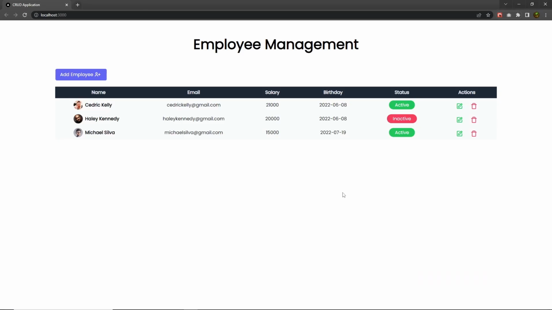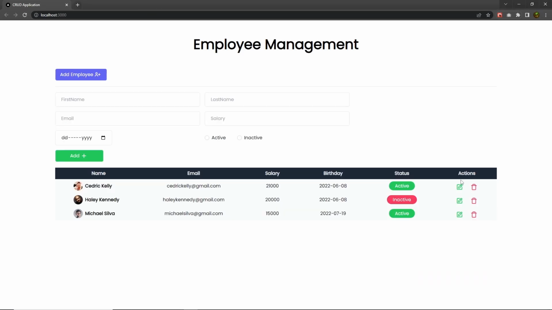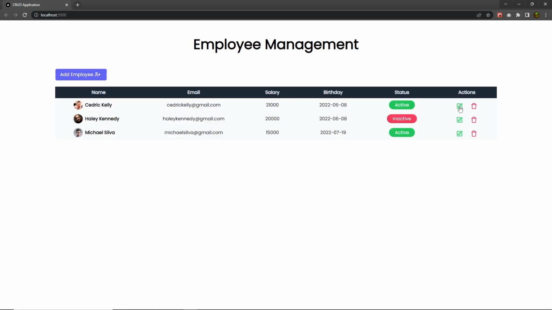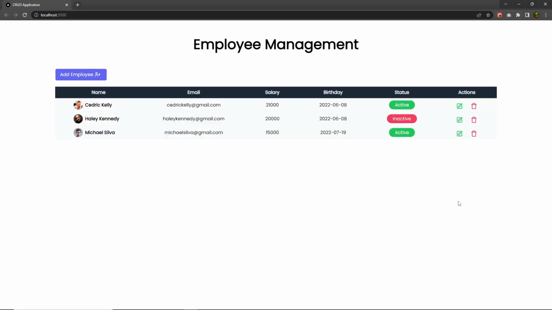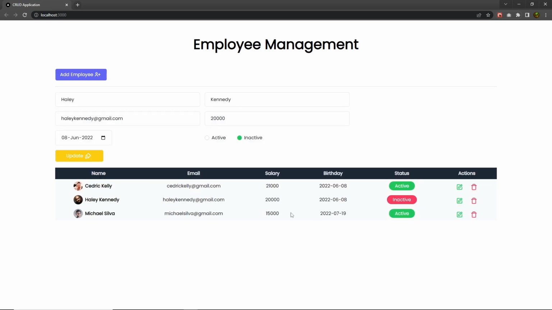Back to the form. And now when I click on this update button, you're not going to get anything. But if you click on this update again, you can see you have all the values of your database inside these text boxes. If I click on the second record, you will get all the values of the second record inside these text boxes. So you can easily update your record by clicking on this update button.